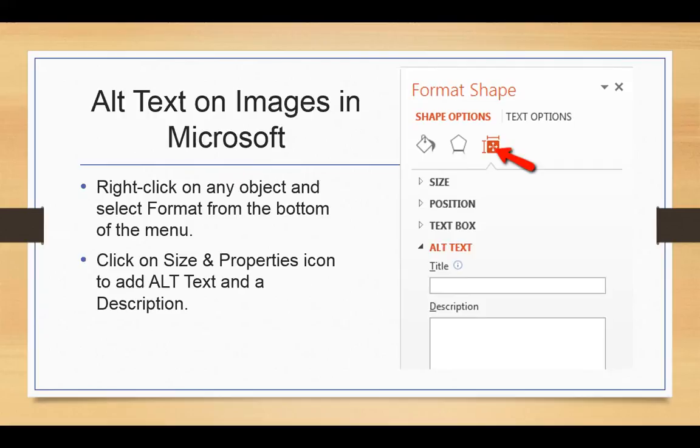The reason why they say that is because some screen readers read the description and some screen readers read the title. So even though you're probably going to put in a short title, if you do have a chart or a diagram or anything like that, the description should be a little bit longer. Okay, so it's basically right-click on it, go into the format option, and then add the alt text to it.